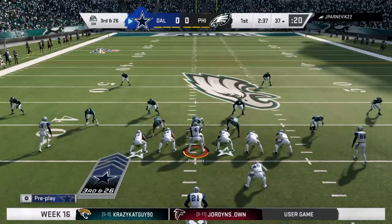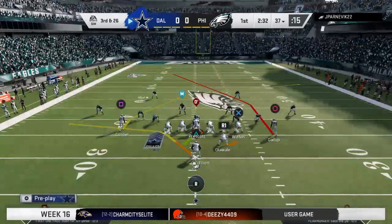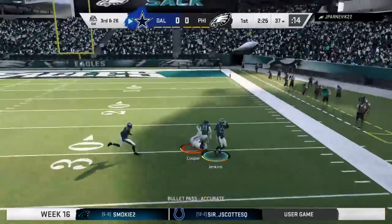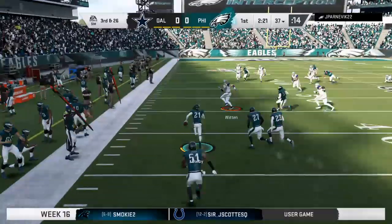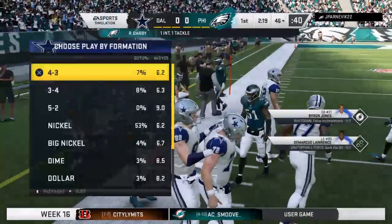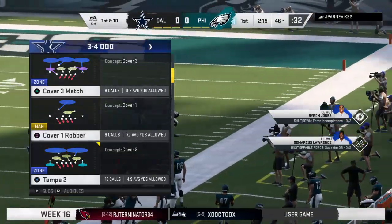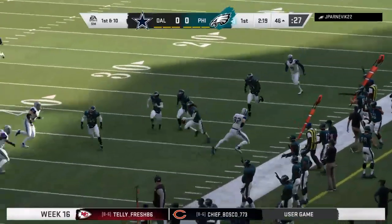It's 3rd and long. He's crossing. He's checking crack. Here's Prescott. Letting one fly deep for Cooper. Oh, a ball batted in the air, and now it's intercepted. Picked off by Ronald Darby. And he'll take it across midfield to the 46-yard line. Intended that time for Cooper. Oh, and that's a nice job defensively to get a piece of the football. He's going to pop it into the air, and then it's the tip drill. And good concentration by him to react to it and pull in the interception.